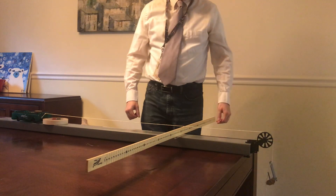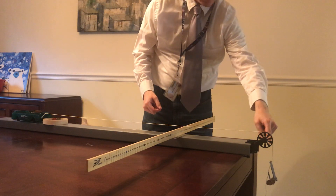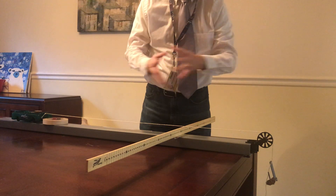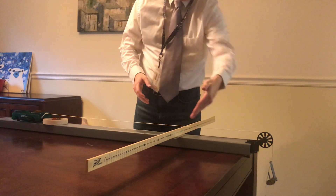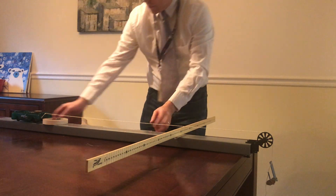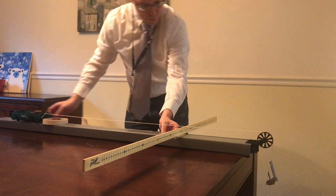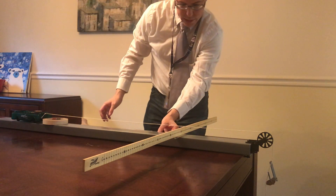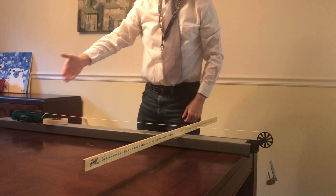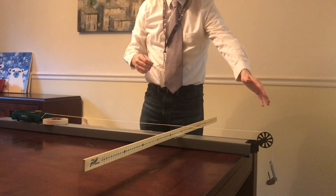Let's take the data for the Newton's Second Law Lab. I've got everything set up. Hanging over the side is a 5 gram mass on top of the 5 gram hanger for a total of 10 grams of hanging mass — this will be our first trial in the hanging mass column. I have a piece of tape and a meter stick to stop the cart so it doesn't hit the pulley, and another meter stick on the side to measure how far the cart moves. Right now it's set up to move 65 centimeters, and every single time I'll pull it back the same distance — 65 centimeters. Each time I'm going to change how much mass is hanging over the side.